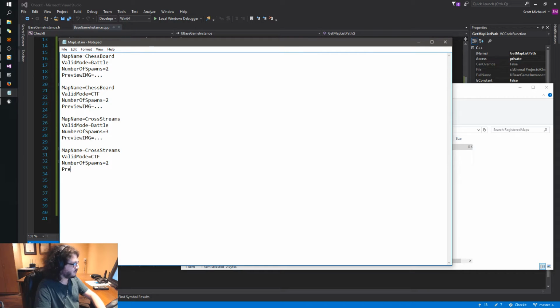And then preview image. We're not gonna have preview image yet. Then map name equals cross streams. Valid mode equals, it was battle, CTF, and siege. Number of spawns equals 3.